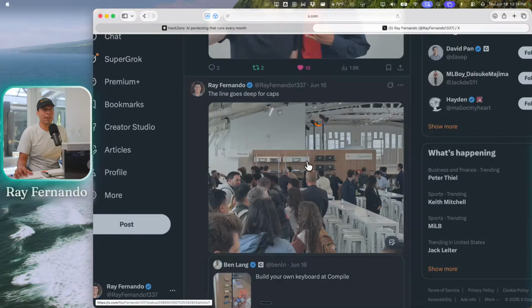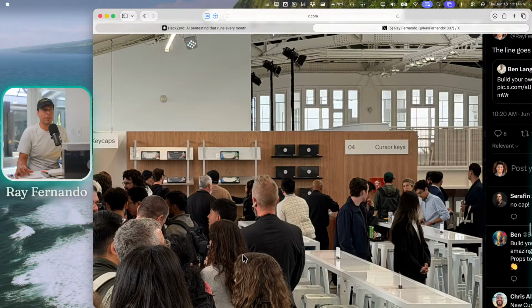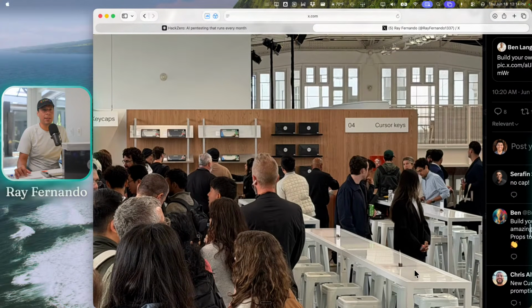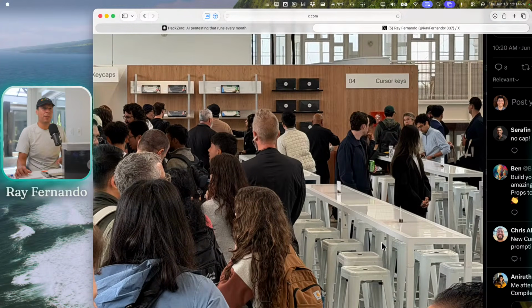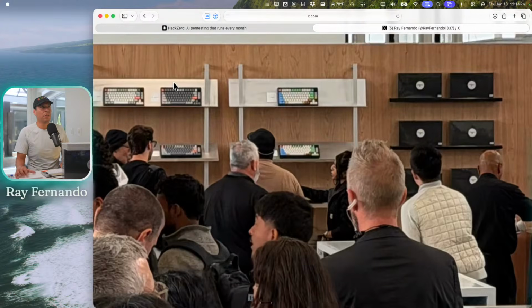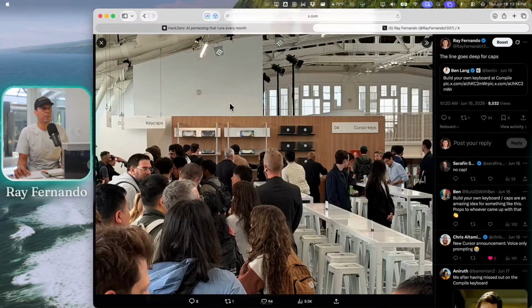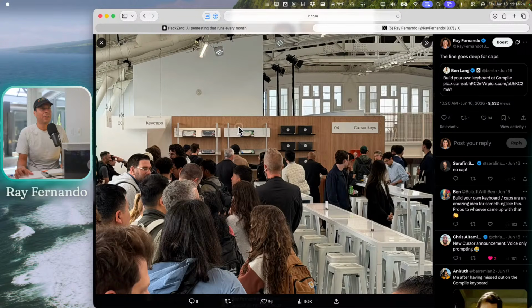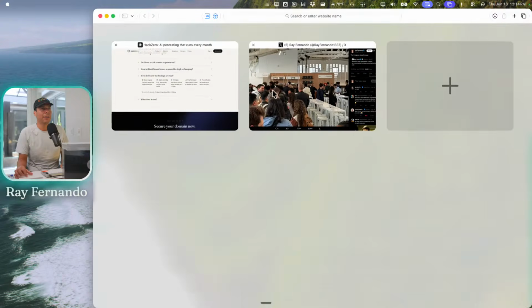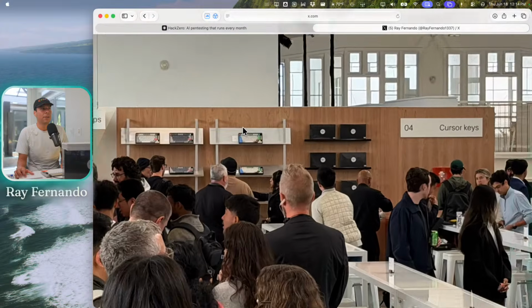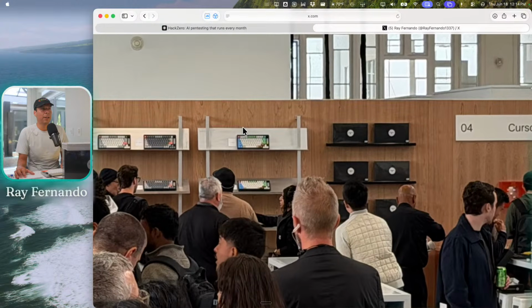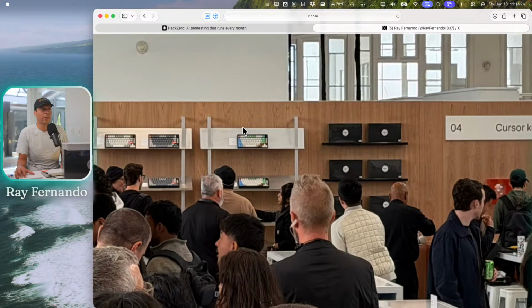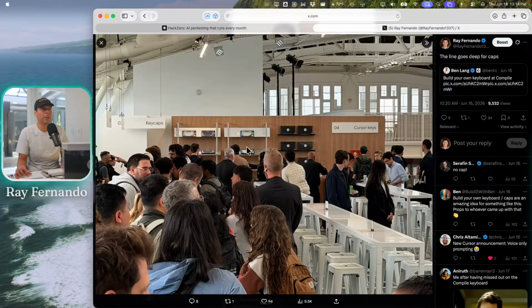This is the line. The line was massive for getting these keyboards. And then they had these cool tables so that you can actually put together your little keycaps and stuff. So these were all the configurations that you could have put together up there. Sorry, this is really bad. Let me see, can I click in? No? Okay. In here, you can see there's the light color. That's the one I got right there, the one at the very top that we're pointing at. Other people got the dark ones. I got the light one because I like the light color. It's perfect because I have a white desk.